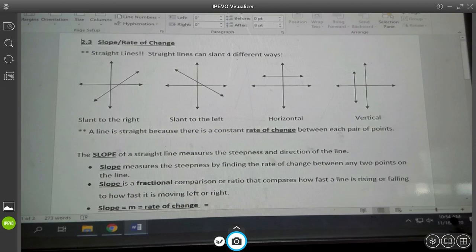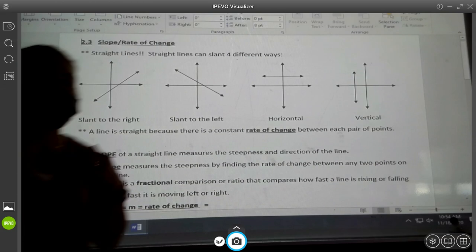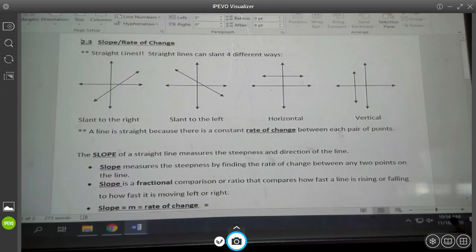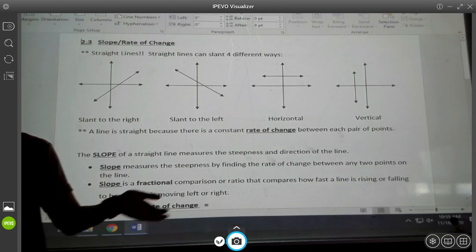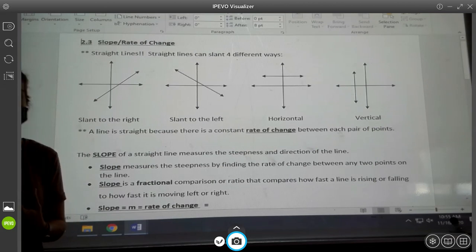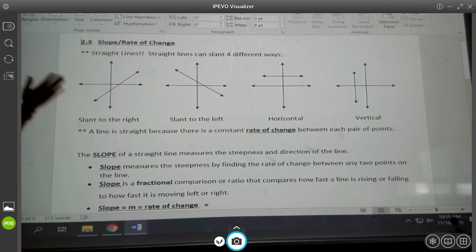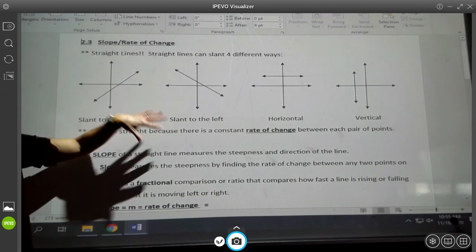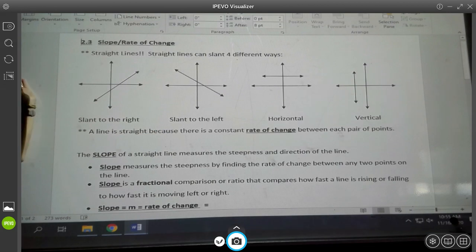All right, so guys, really quick, last week we did the entire week on section 2.1, which was just working with a function, recognizing a function. What they're gonna want you guys to do next is graph a function, which basically leads into graphing a straight line. And I know you guys know how to do that. I can't figure out why we would go to graphing a straight line before we do slope. So I skipped to section 2.3. We're gonna do slope first, then we're gonna go back to section 2.2 and graph a straight line. All right, here we go.